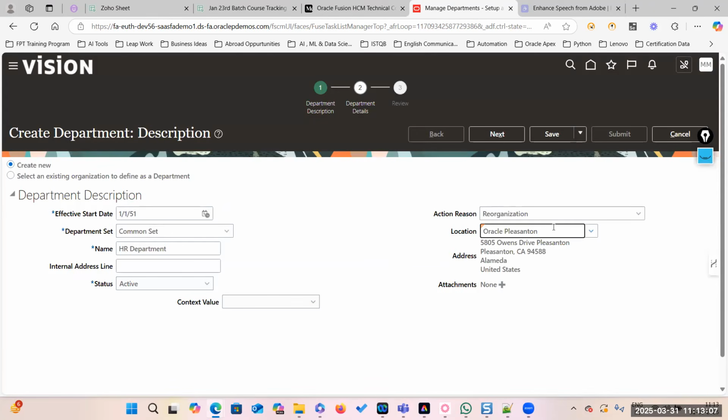Okay, to create a department, what is the other field we require? Location and address, right? That is the reason location should always be created first, and then we come to department.